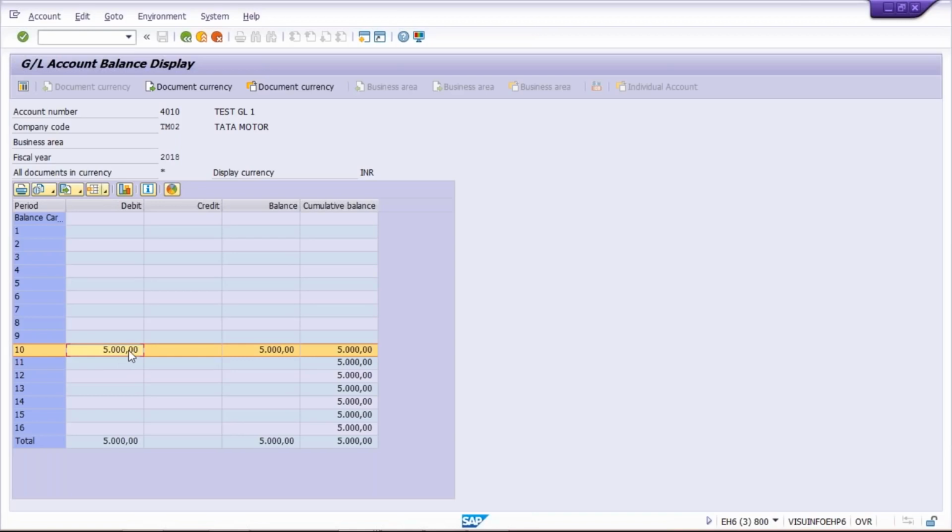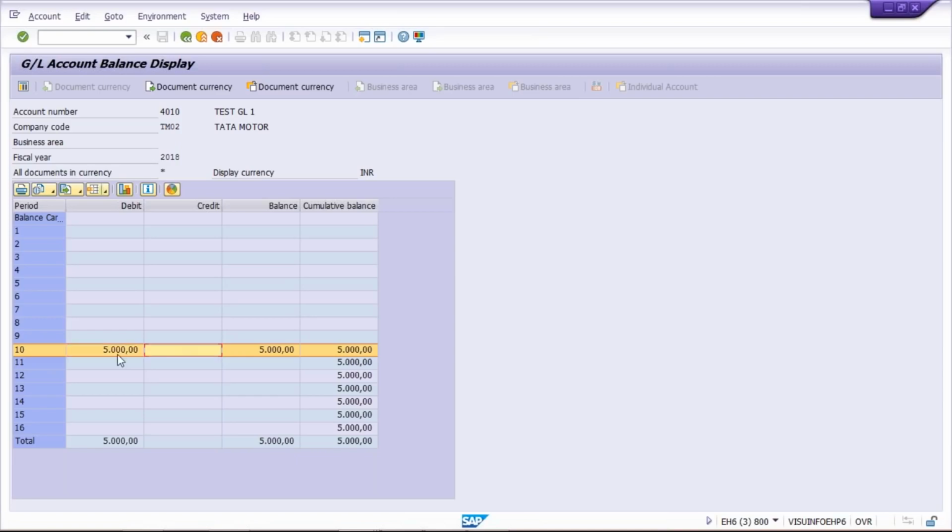In the 10th period we have posted transactions worth 5,000 rupees. But again, this 5,000 worth of transactions is the combination of 3 different transactions, guys, right? In the 5,000 balance, there are 3 different line items. One transaction I have posted worth 1,000, second worth 1,500, and the third transaction worth 2,500. So a total of 5,000 worth of transactions I have posted. This is what is being shown here. So line item wise is not possible. However, you can see the debit credit balance.